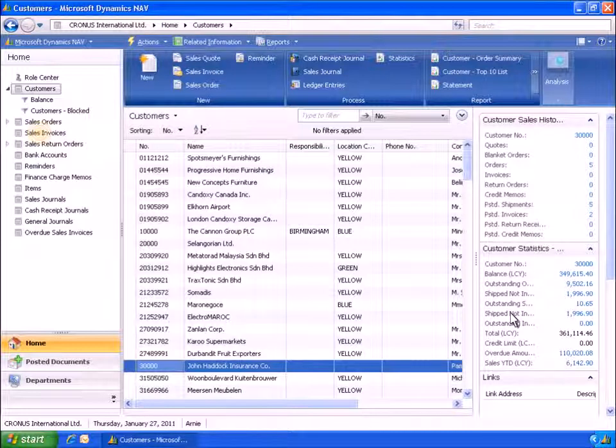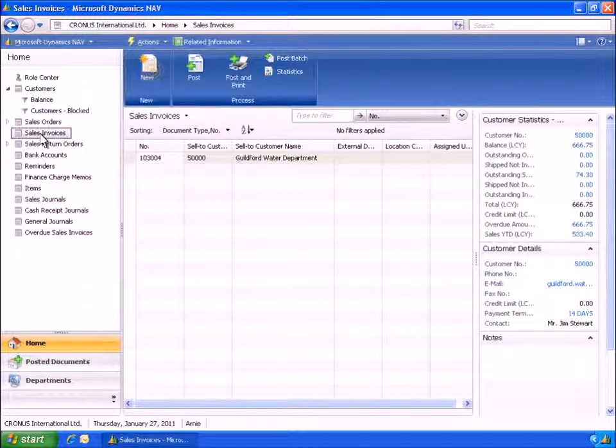The application of cash receipts in Microsoft Dynamics NAV 2009 is flexible, allowing you to apply when posting the cash receipt or after you have posted the cash receipt. The post-application functionality allows you to post applications in a later period in case the period in which the entries were posted is no longer open for entry.